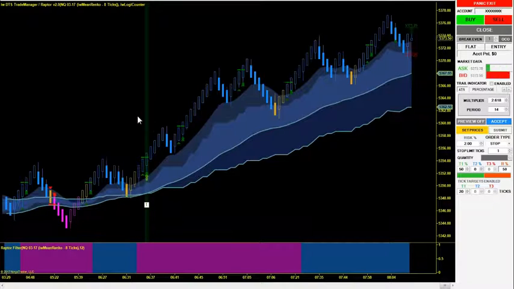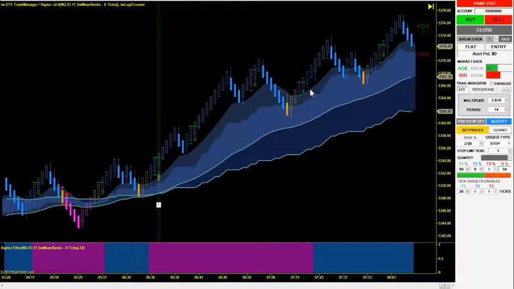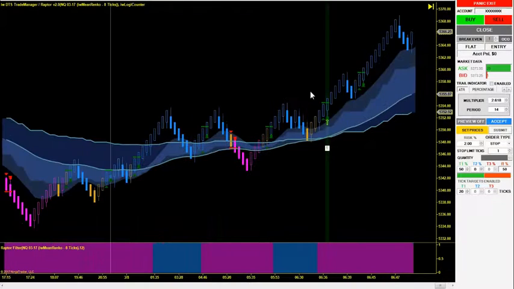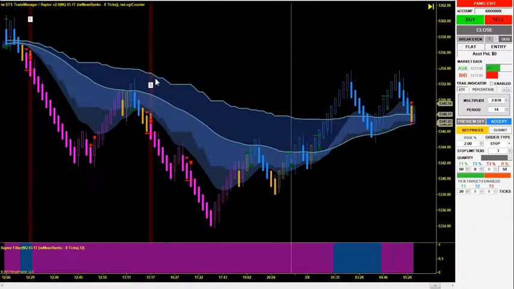You'll also notice that we have this double cloud printing here on the Raptor. No, it is not an Ichimoku cloud. Yes, I know it looks like one, but it's not. This cloud here gives us our directional bias. So when the cloud is stacked this way, we're going to look for buying signals. When it's stacked the opposite direction, we're going to be more interested in sell signals.